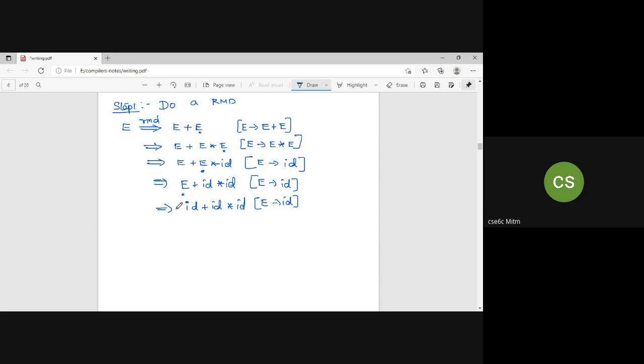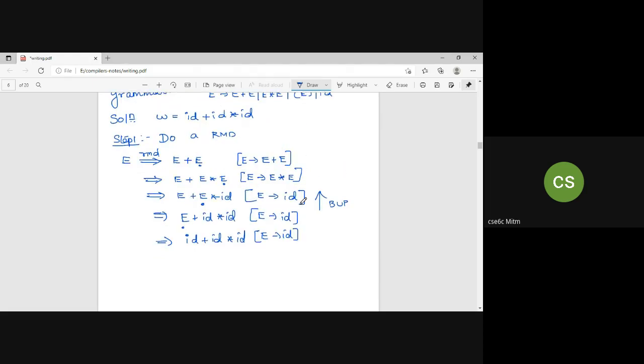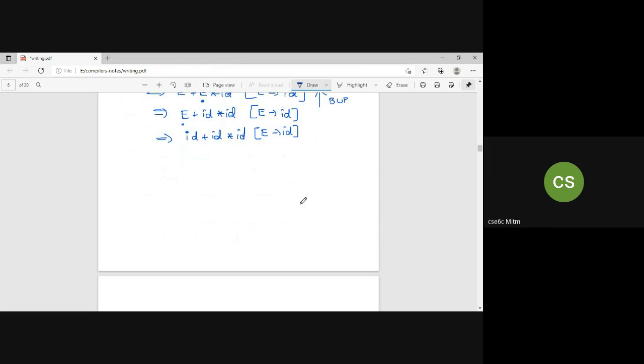For handle pruning, we are actually using the reverse of the rightmost derivation. That means we are doing bottom up parsing. After doing this derivation, we have to draw a table. So this is how you complete the problem. We are always going to take the right sentential forms one by one.